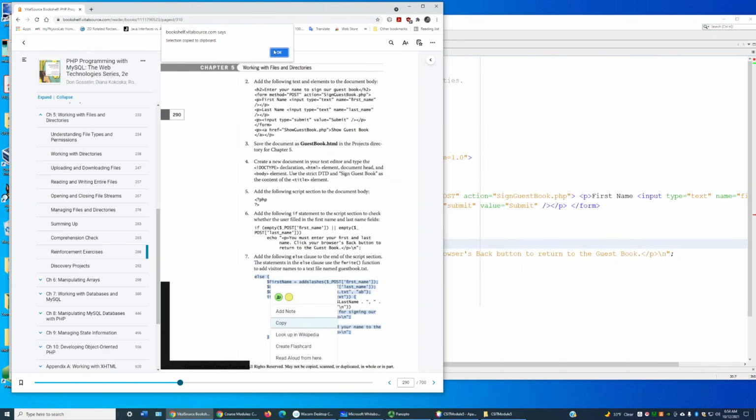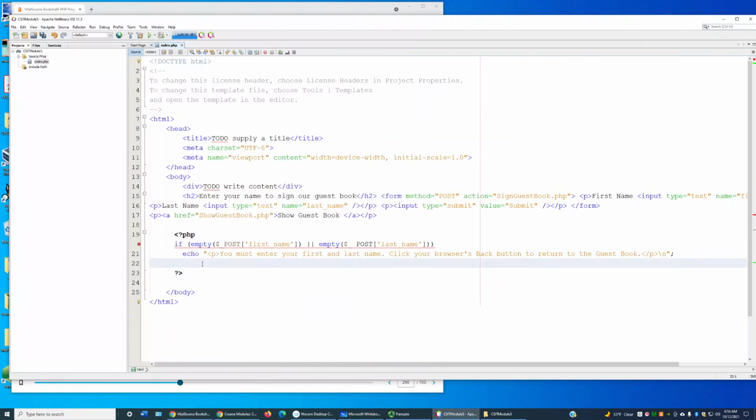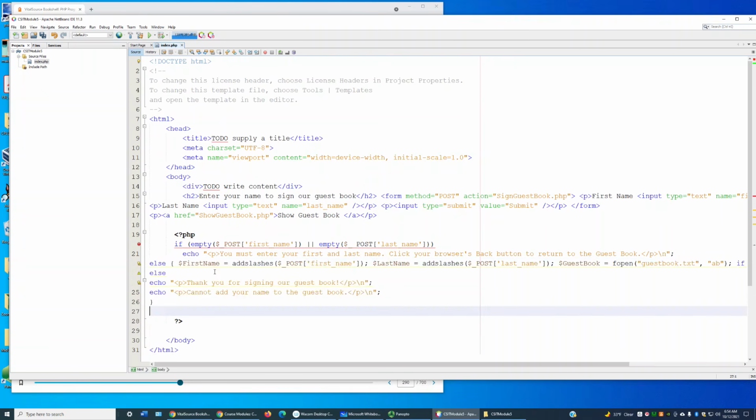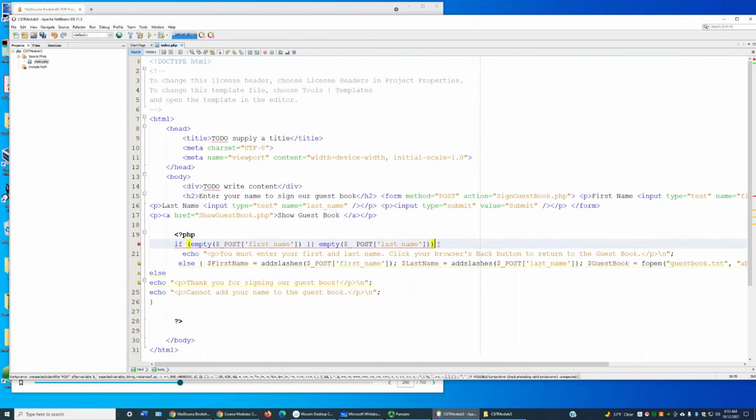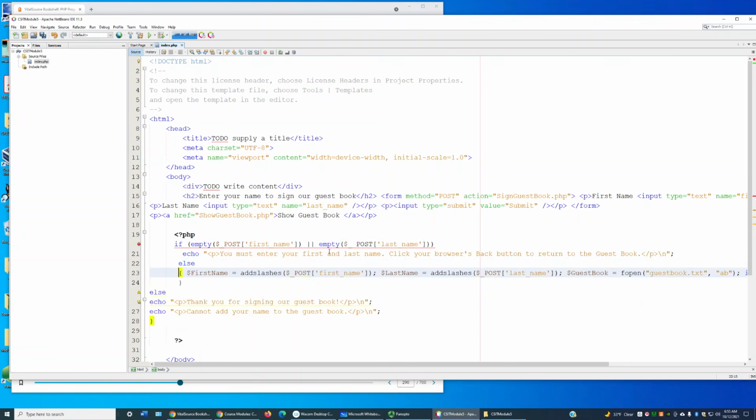Hopefully it grabbed all of it. Doesn't look like it. Drive me insane with this syntax. Oh, and then they add it in for you. Golly. Okay.